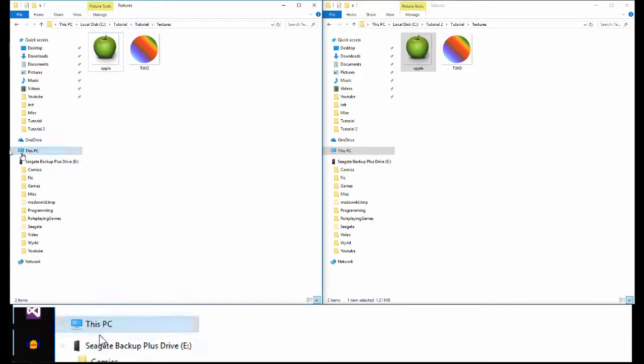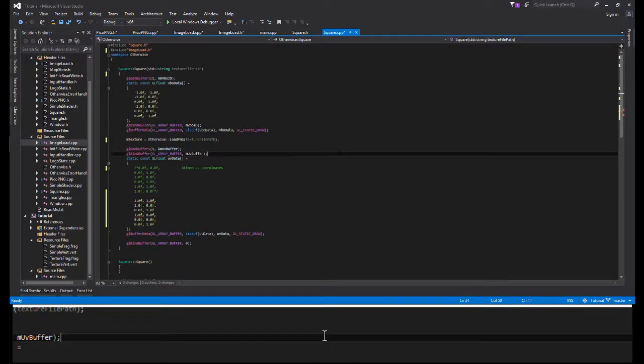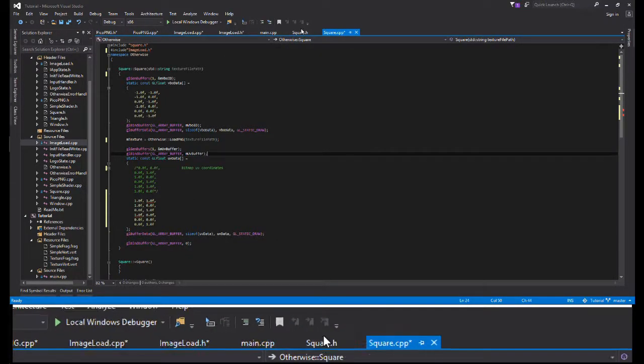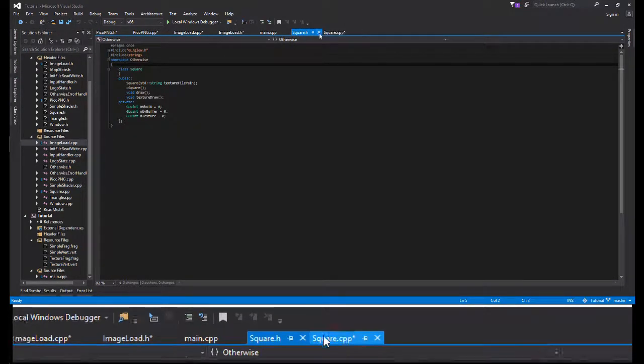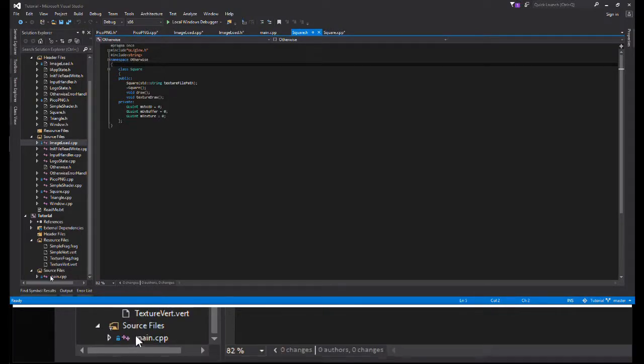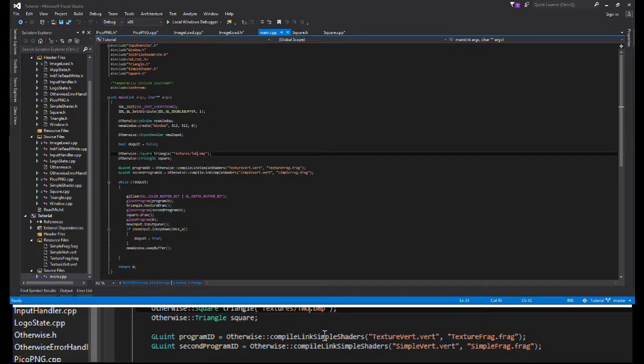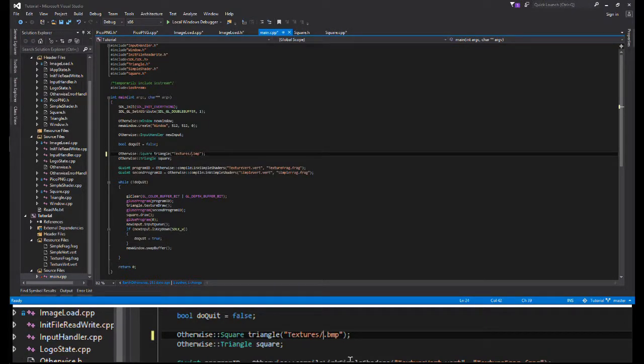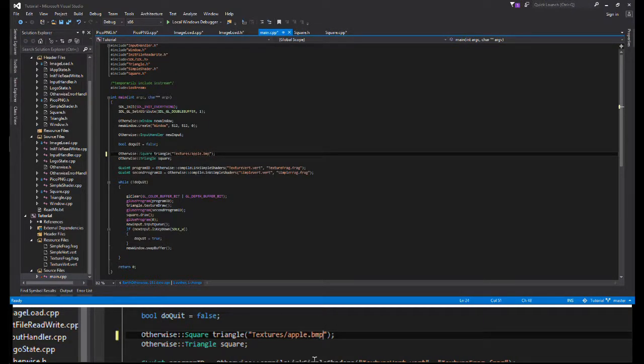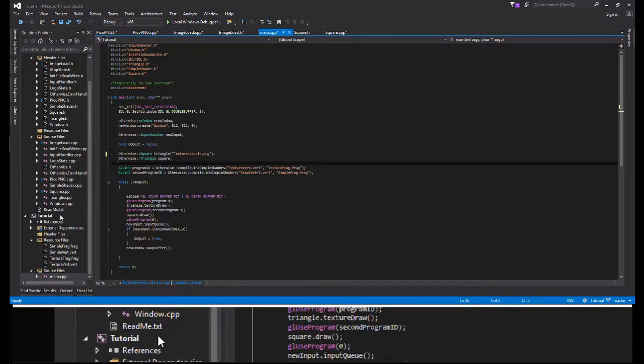So, that's pretty much everything. We just need to pop into main and change this to whatever your file is called. Apple, and it's .png.